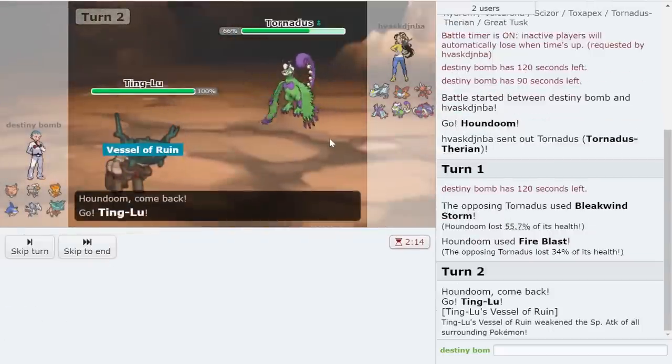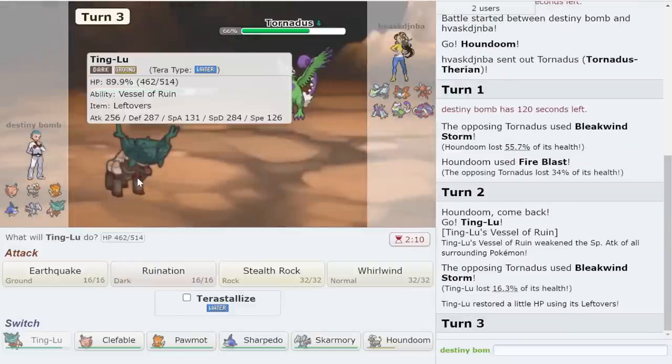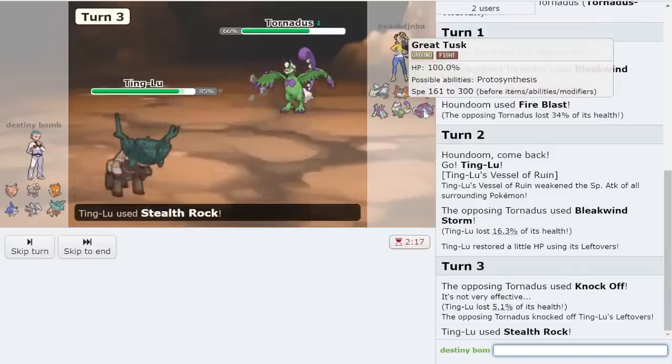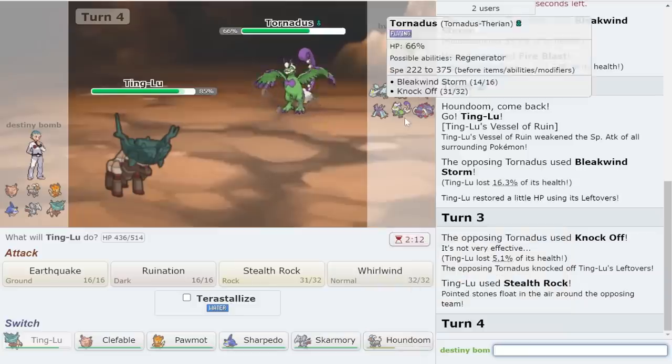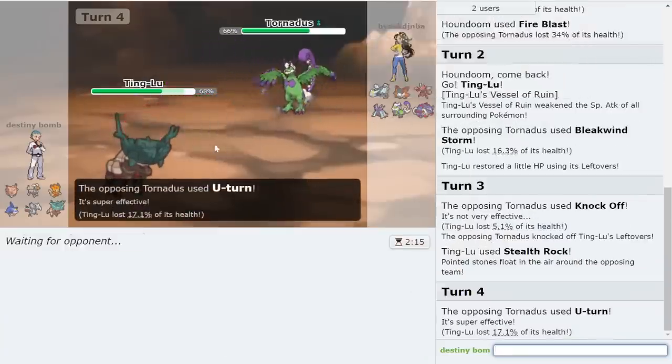We have to keep the Houndoom low. That way Houndoom we can Destiny Bond later. We're going to get our rocks up first. It's perfect. And then what we're going to do is, do we Ruinate first or do we go Houndoom on U-turn and then sack ourselves to Destiny Bond? That actually might be pretty funny, but I don't think they're going to. Okay, they do U-turn. I told you.